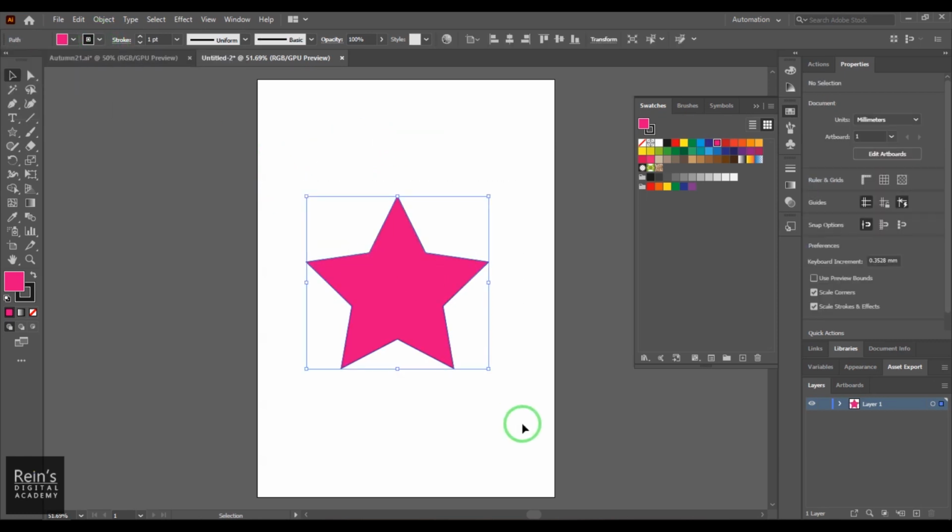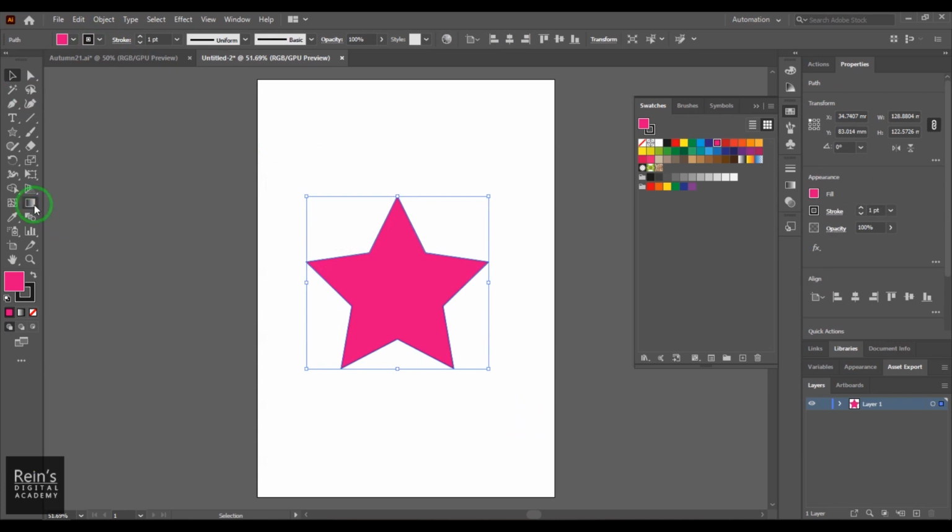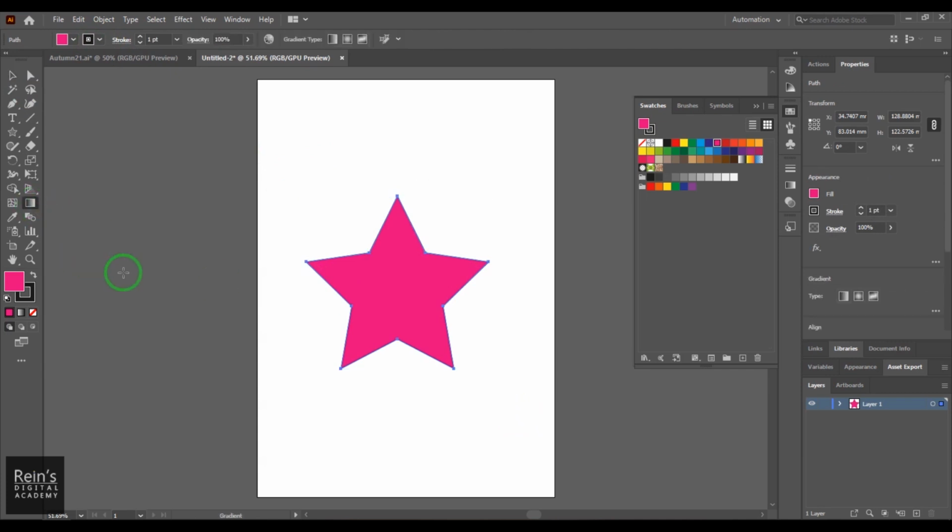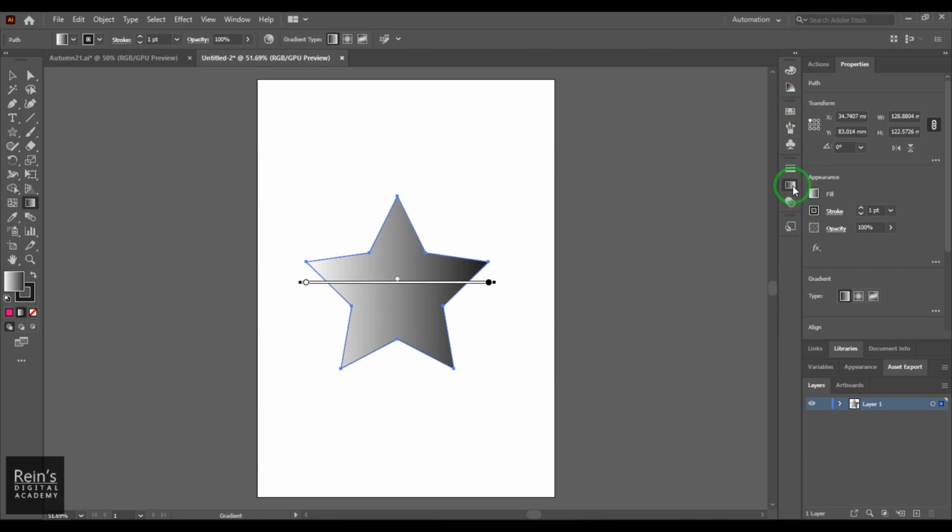What I'm going to do here is select the star, and we have this tool called gradient, and then just click it and click there. So that will be applied onto this particular shape. It can be any path, any closed shape which you have created, and you get the color applied to it. If I go to this particular area and find gradient, you get some options here which you can use to create more types of gradient colors. By default it has created a black and white gradient.